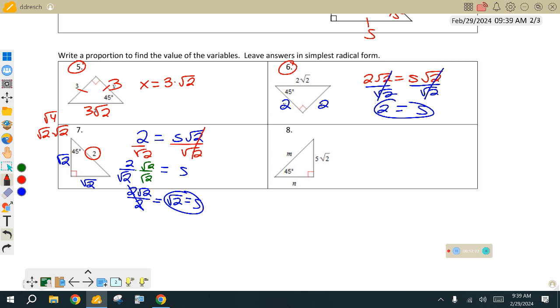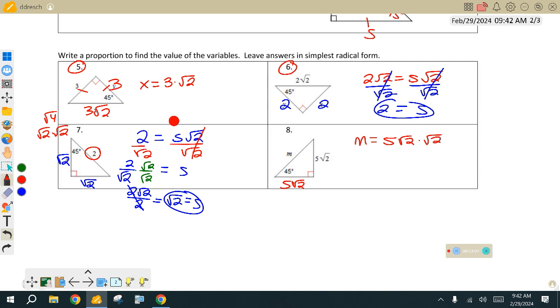Take number 8. You and your buddy. If you haven't done 8 yet, go find me 8 now. Okay? Realizing that 5 root 2 represents the leg, right? So what's my other variable up there? 5 root 2 is n, right? As I was listening to Yante there say, realizing, hey, that again is the leg. Going from my reference triangle, the leg times root 2 gives me the hypotenuse. So m is the leg times the root 2.